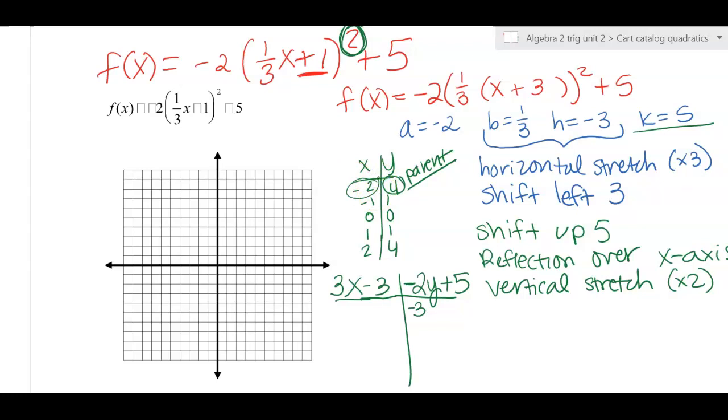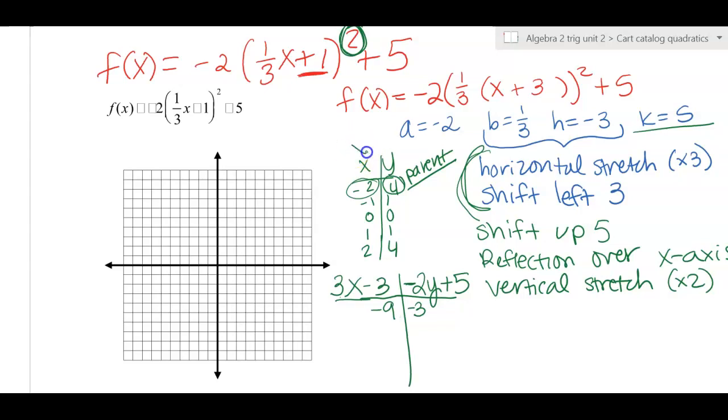But we also had horizontal transformations, which means it's now not going to line up with an x of -2. It's going to line up at a new x value that's only affected by the horizontal stuff. Okay, so -2 would get multiplied by 3. That would be -6. Minus 3 would be -9. Okay. So we separately transform the original x coordinates to their new transformed values and the original y coordinates to their new transformed values because of how you saw me changing them before. When I was doing vertical things, it didn't affect the x. When I do horizontal things, it doesn't affect the y, so we treat them separately.